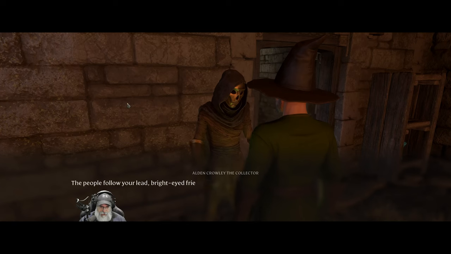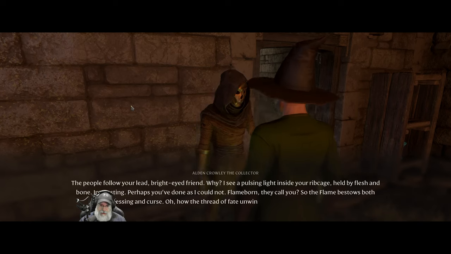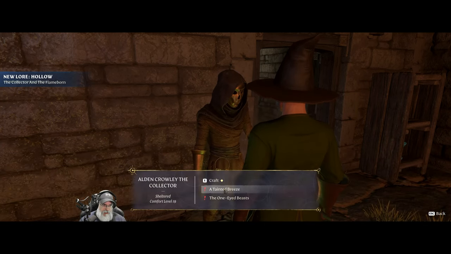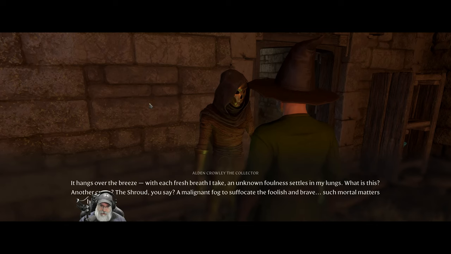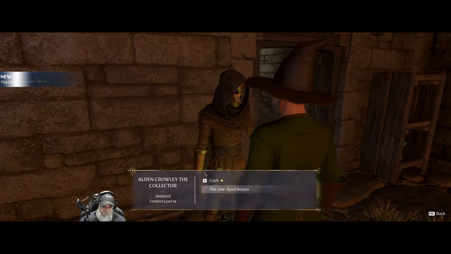The flame's blessing. The people follow your lead, bright-eyed friend. Why? I see a pulsing light inside your ribcage, held by flesh and bone. Interesting. Perhaps you've done as I could not. Flameborn, they call you? So the flame bestows you blessing and curse. Oh, how the thread of fate unwinds to bring us together, friend. A tainted breeze hangs over the breeze with each fresh breath I take. An unknown foulness settles in my lungs. What is this? Another curse? The shroud, you say? A malignant fog to suffocate the foolish and brave? Such mortal matters hardly faze those who rise beyond. You and I, flame-touched as we are, will carry on nonetheless.